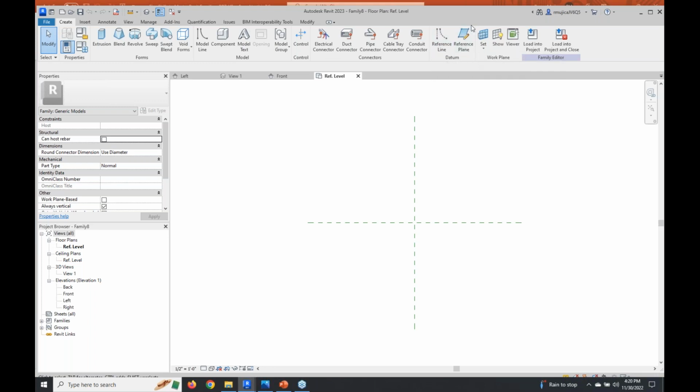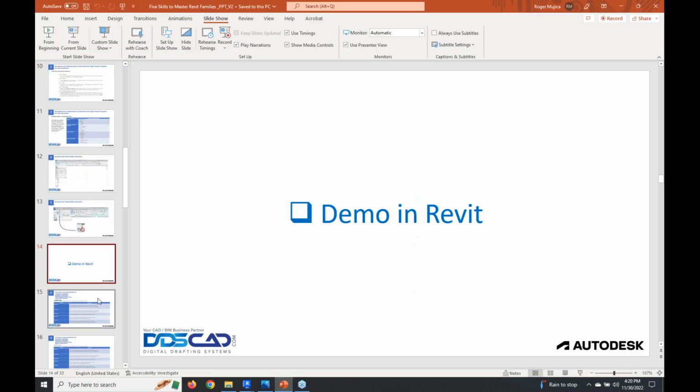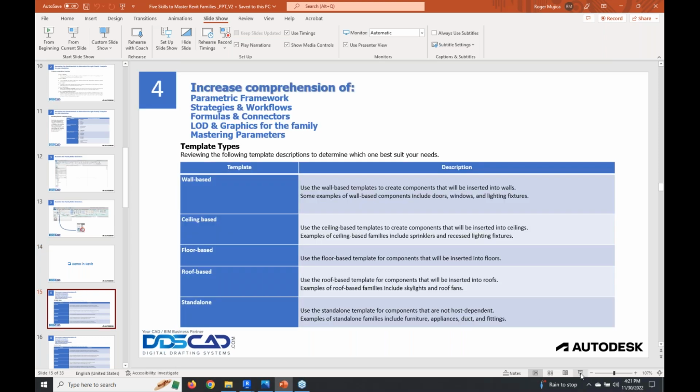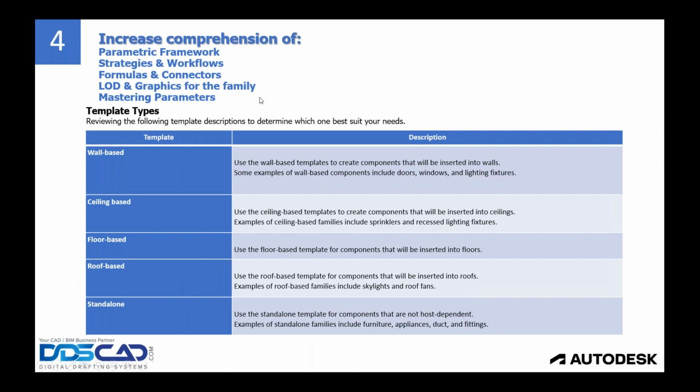One thing that I would like you to pay attention to here: you see we have reference planes, we have reference lines. So basically, this is the editor that I was talking about, available with different components that we now need to understand.